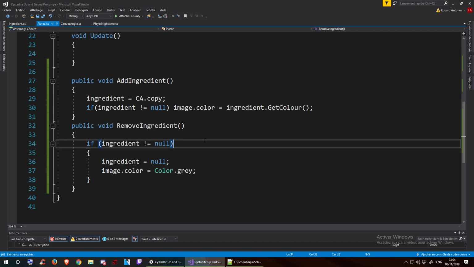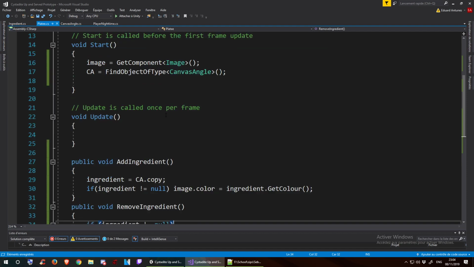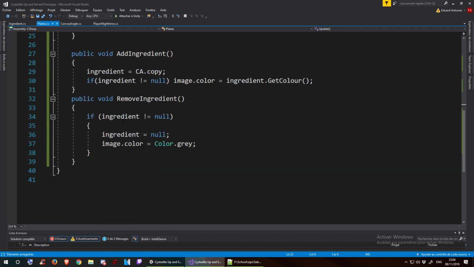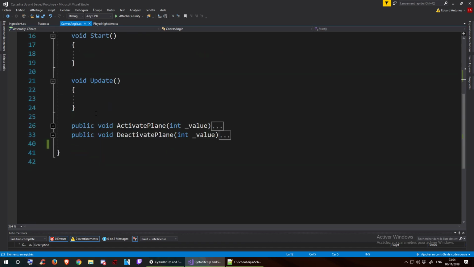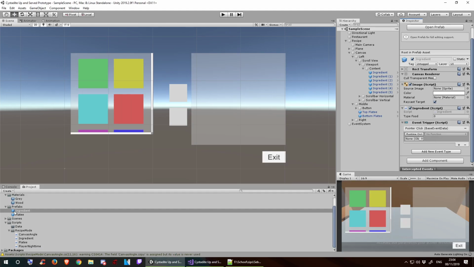There you go, that should be fine. Okay. Didn't need update in this one either, so that's good. So I guess the only thing that we need now is just to tell ingredient and plate that they have CA, and that's it. Oh, not even that.